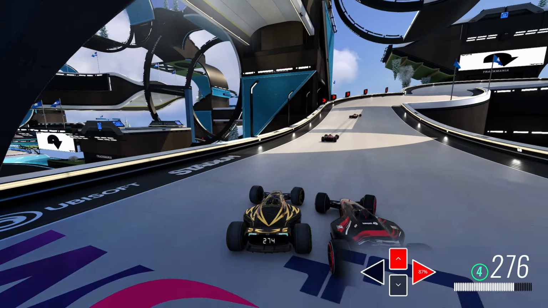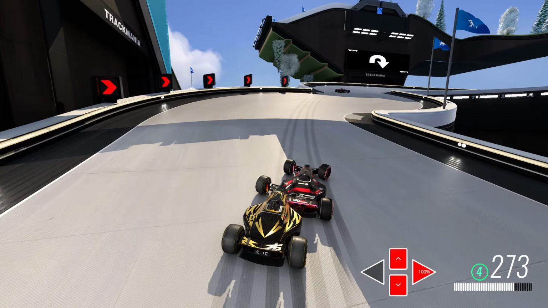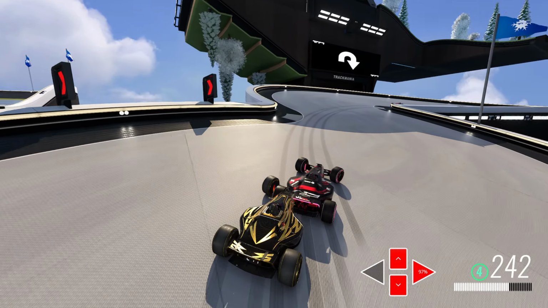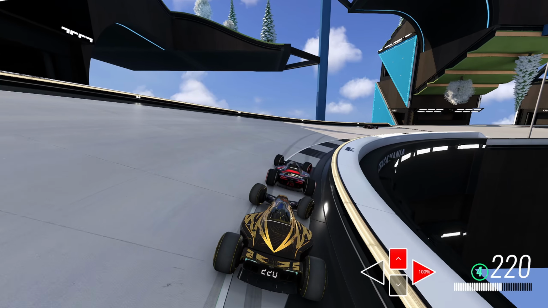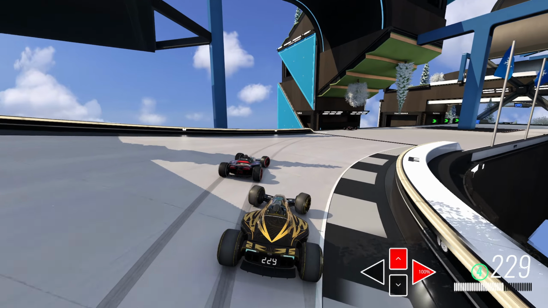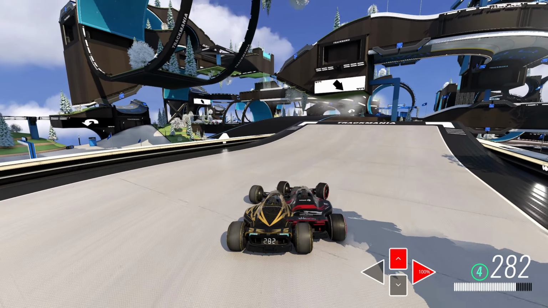Setting up for this next drift here, starting the drift fairly early and starting out wide and exiting on an extremely tight line around this corner. Initially, I thought I overdrifted this one a lot, but looking at this, I am pretty darn happy with how well I did it. My biggest mistake on the track is coming up on this jump right here.